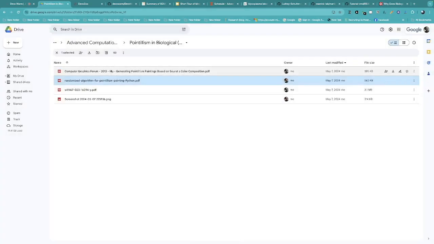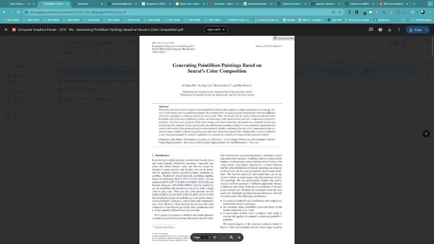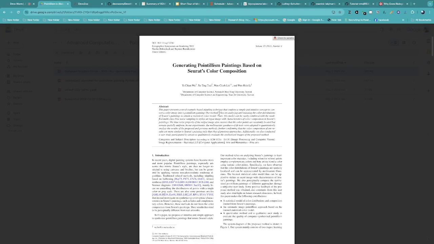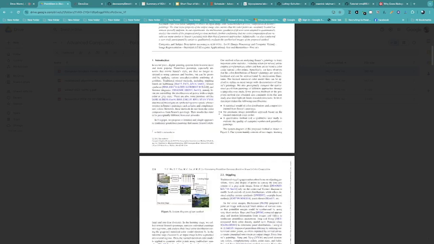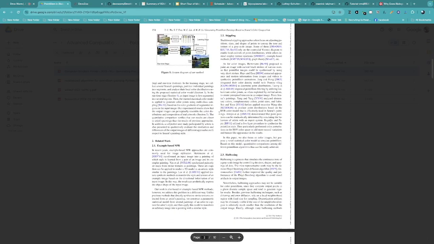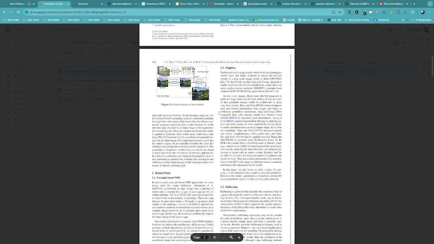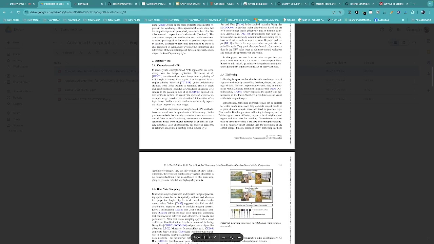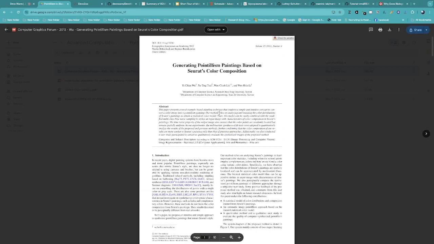and then of course this paper here, which is a 2013 paper, Eurographics Symposium on Rendering, where they talk about generating pointillism paintings based on Seurat's color composition, where they can get these images that, they use pointillism, they're mimicking different paintings and they're doing this algorithmically. So the point is that you can get these different techniques in pointillism and put them into an algorithm and generate things for different applications. So this is hardcore computer science, but it's something that can be used not just in fine arts, but in biological modeling.